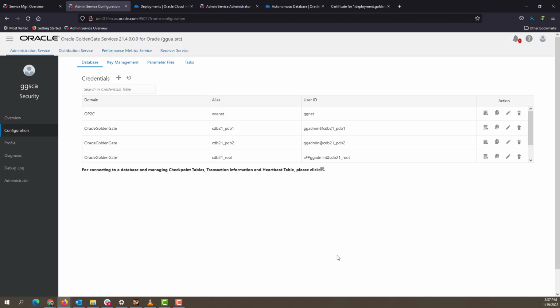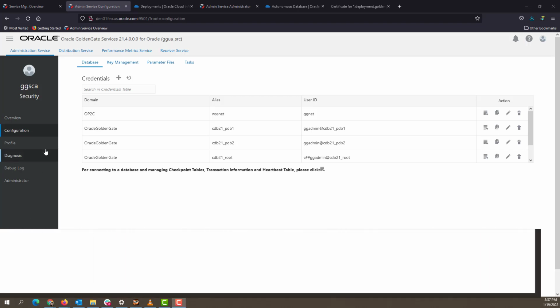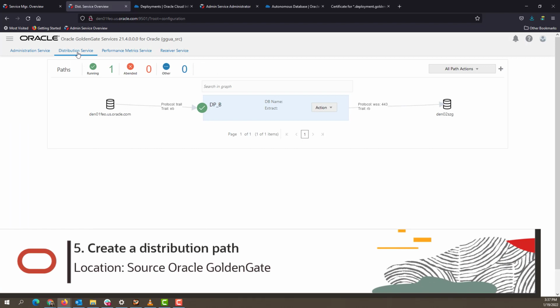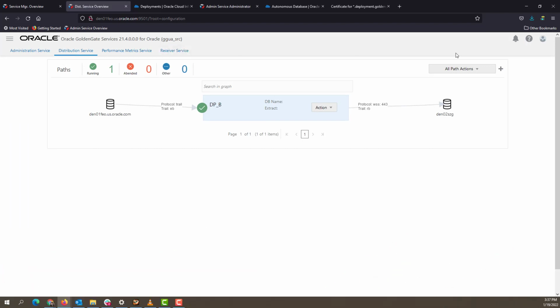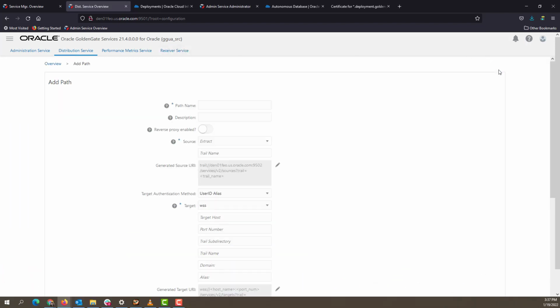Now let's create the distribution path that will connect the source Oracle GoldenGate to the target. Open the Oracle GoldenGate distribution service and then click Add Path. For path name, enter a name such as DP2GGS.